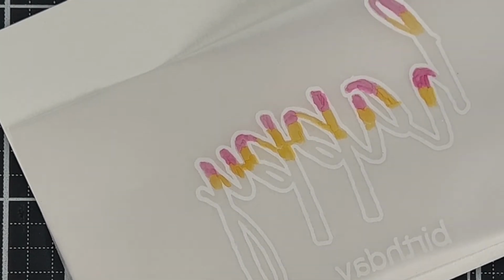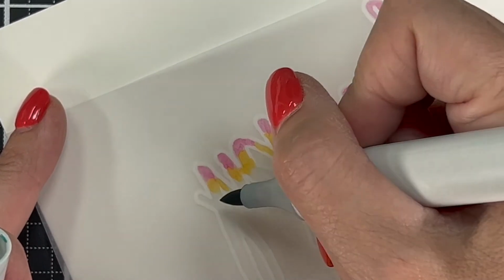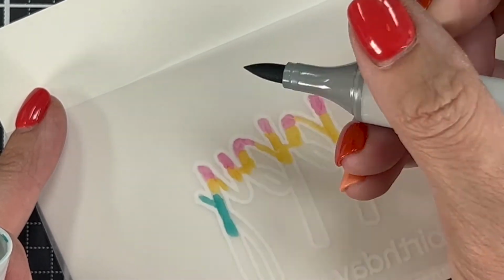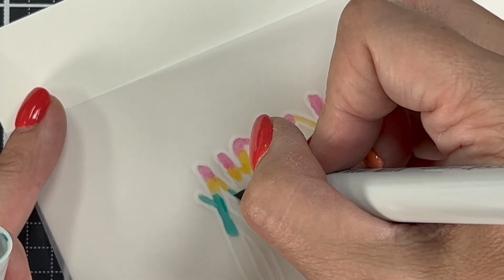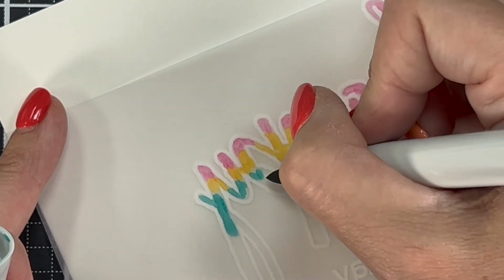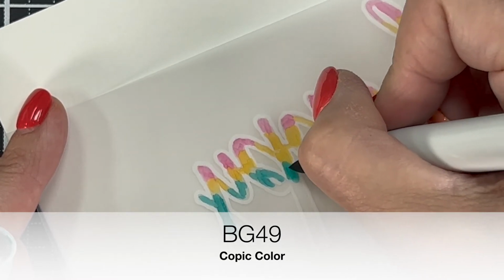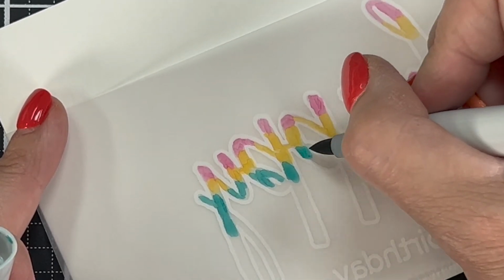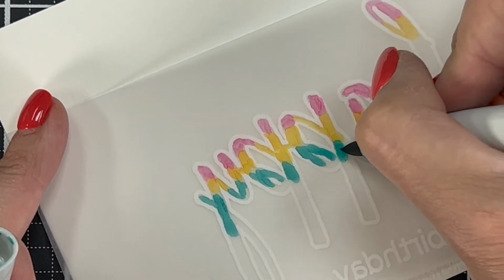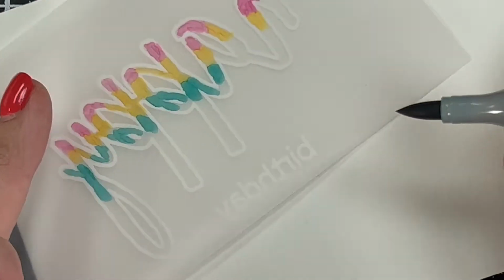But now we're going to go in and we're going to add some blue. So this is BG49, and I'll pop that up on the screen so you can see. The blue I'm going to start blending in too, and you're going to be amazed at how little of this streakiness you see on the front of these. It really, when you get your colors smooth together, is not noticeable. This is another reason why you wouldn't ever want to try to color on the front of your vellum. You need that buffer of that kind of opaqueness to cover up these marks that are on the vellum.